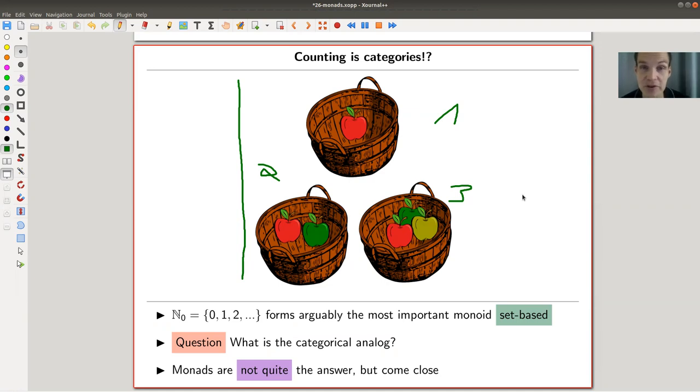Humans can also only count up to a certain degree. So if the numbers get too big, then usually it gets a little bit messy in our heads. Also, it's just the same concept still. And for animals, it's probably just the same. Anyway, I'm not going to talk about animals and apples and whatever, but I'm not going to talk about bones. I'm going to talk about the natural numbers.